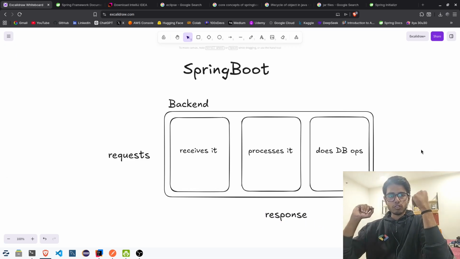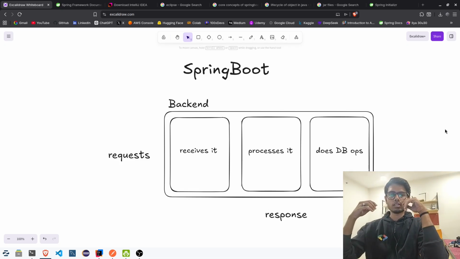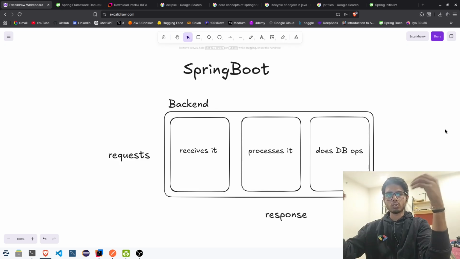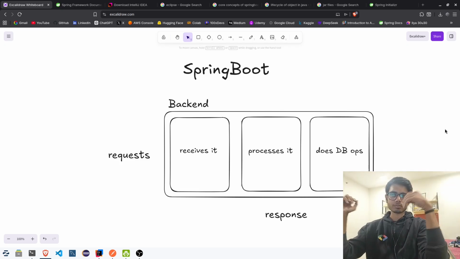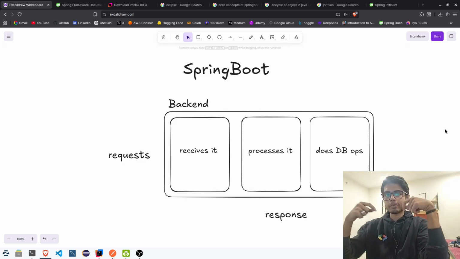Basically you can understand it this way: if I am filling a form in the front end, I'm sending that data to the backend. First the backend will receive it, then it will process it. For example, the backend checks whether the email is in the correct format or not. Another thing could be, if I'm trying to log in through that form, it will check whether my password is correct or not. How will it check that?